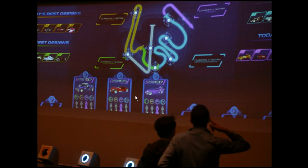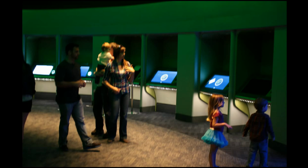And it'll give you your score from your exact vehicle, 195, 197, that sort of thing, as well as show you the scores of all of the vehicles currently out there still on that test track. And it really invites competition. It makes you want to come back again and get a higher score than your friend got, who was on the same ride with you. And so I think that's very clever that they turn it into something that adds repeatability.